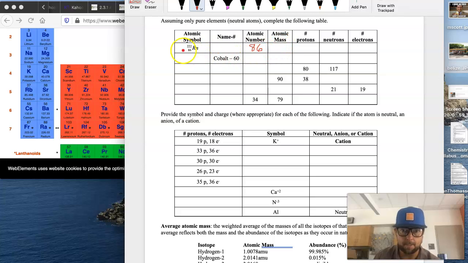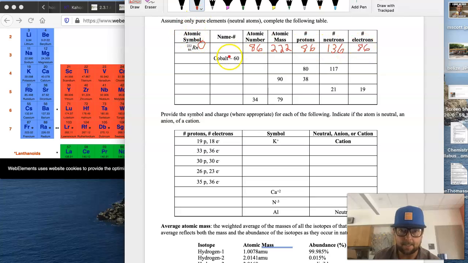The atomic mass is going to be the bigger number, so in this case the isotope of radon is 222. Number of protons is always the same as the atomic number, so that's 86. If I subtract those two, 222 minus 86, I'm doing my mental math here, that looks like 136 neutrons. I could be wrong. And again, this is not a charged particle, so there's no charge written up here. So that means the number of electrons is going to be the same as the number of protons, 86.